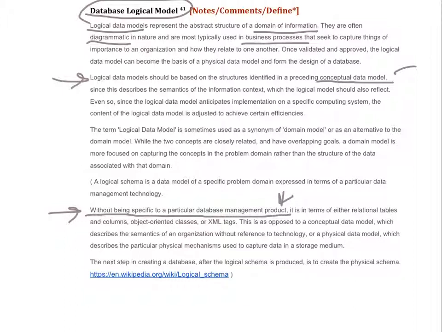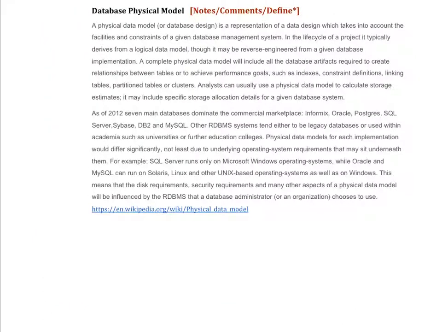More or less, you're doing all this work and you haven't decided what database you're actually going to put it in yet. So it can be independent of that. This should all be independent of that, and we'll talk more about that as it continues. This is a physical model, so this isn't necessarily storing the data yet. It's the model of how you would set it up.